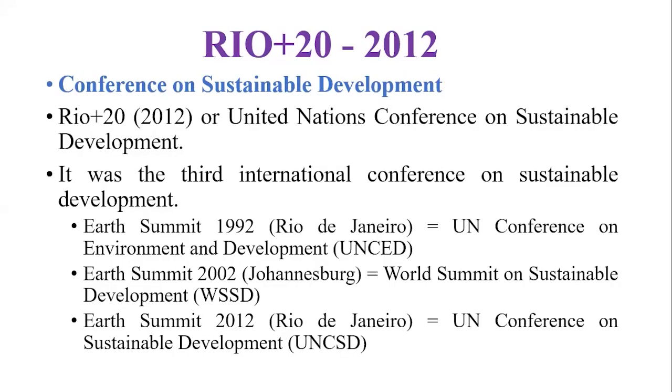Then we have Rio Plus 20, 2012. Why is it Rio Plus 20? Rio Plus 10 was in 2002, held in Johannesburg, and Rio Plus 20 is in 2012, again held in Rio de Janeiro. This was with regard to sustainable development. The first Rio conference took place in Rio de Janeiro in the year 1992, which is also known as UN Conference on Environment and Development.